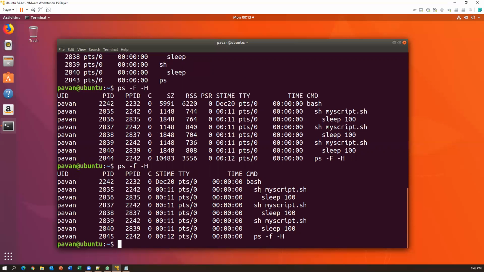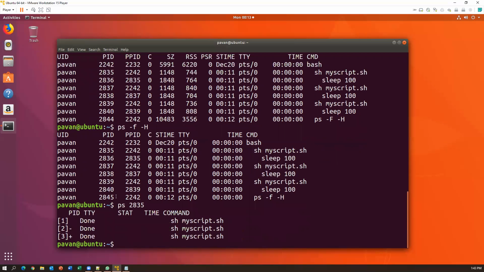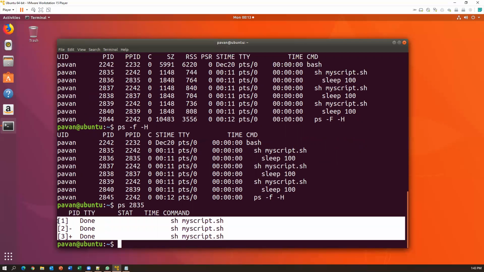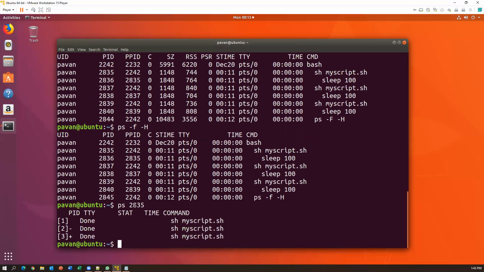If you want to display information about a process based on process ID, we can do that. I execute ps with my process ID, let's say 2835. When I specify the process ID, it gives you all the information about this process. 2835 is a process which is running, and internally there are other processes also.